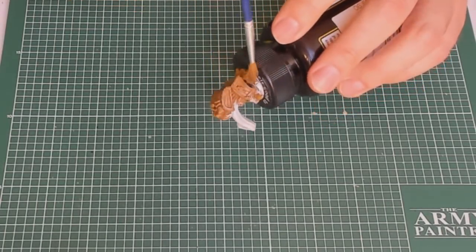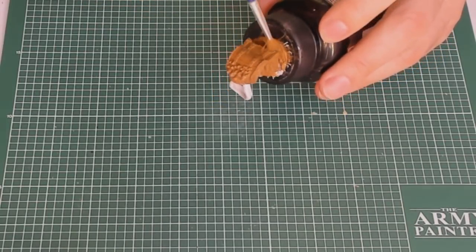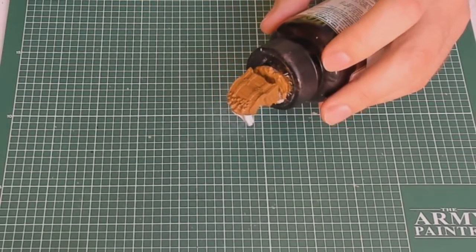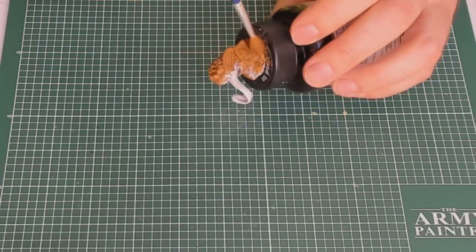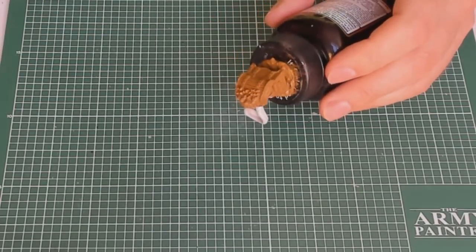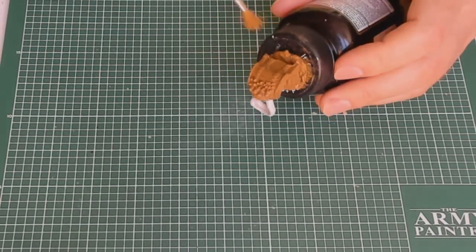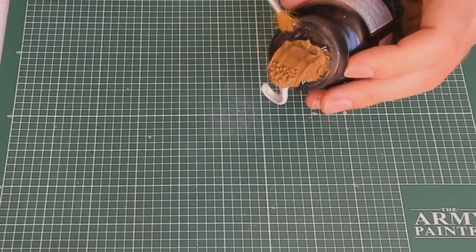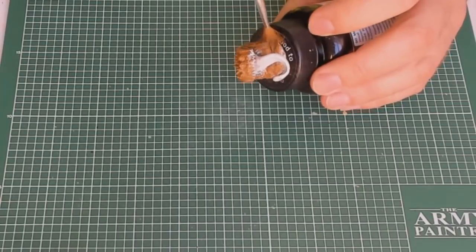Alright, so let's just get that in there. I don't know what I'm going to do about the base, because I don't really want the base to be brown, but I don't actually want it to be painted black either. I don't really want the bottom of it to wind up being black. How am I supposed to get a brush in there easily and paint both surfaces? Seriously? That's not really thinking about the process of painting. It's not like I can tear that thing off. If I did that, it'd be ruined.